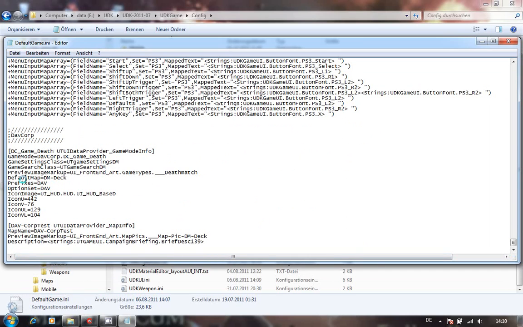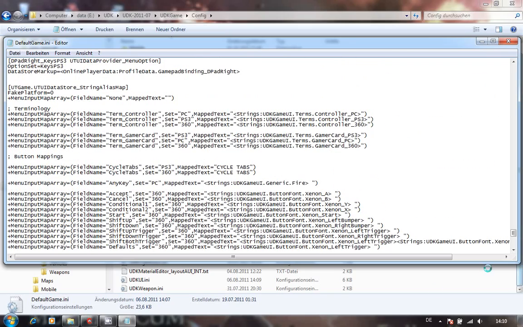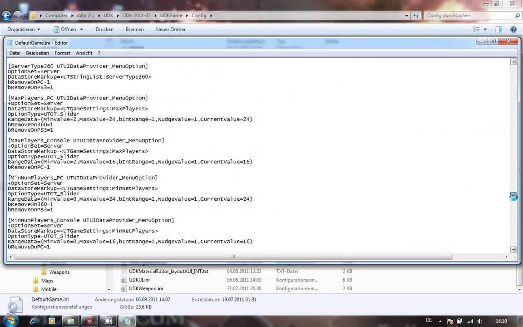Now we've changed this is why everything shows up, because we changed the prefixes for our game type to read DAV. Okay, that's the prefix for the map, and we changed the option set to read DAV. You might think, well, what's he on about, option sets? Now if we go up here, I'll find them in a minute.